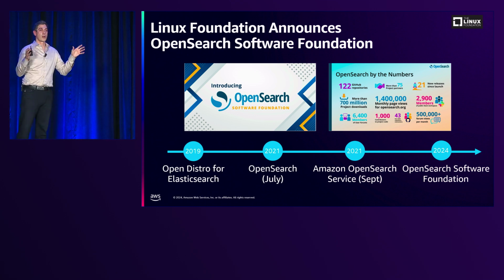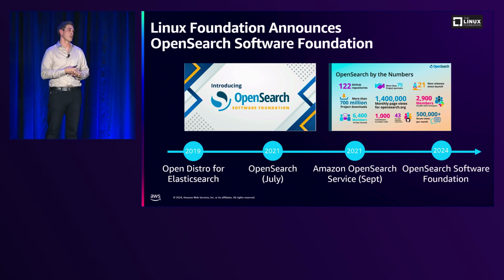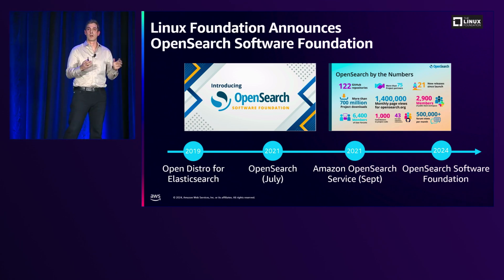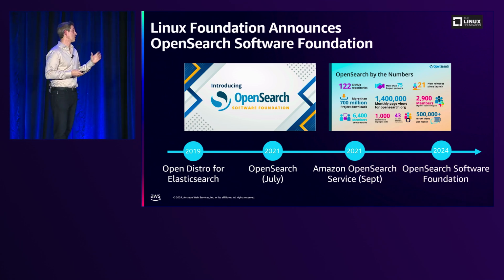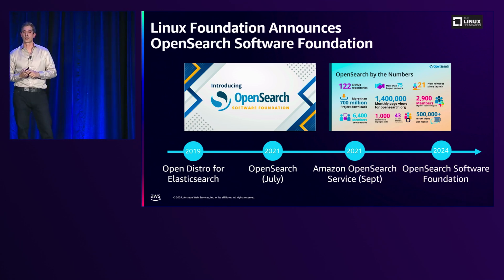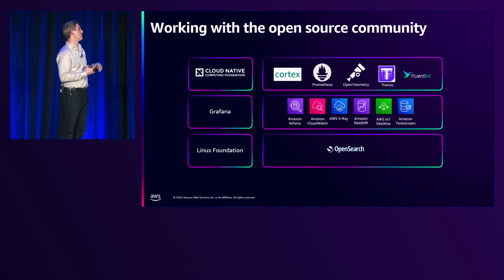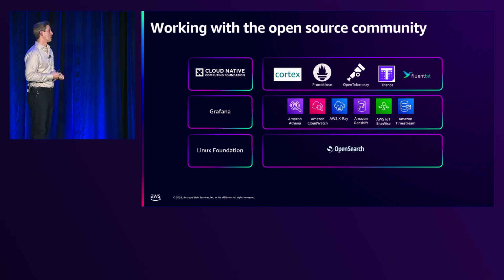The OpenSearch Foundation has also partnered with several other enterprises out there, including AWS, SAP, Uber, Atlassian, and many more. So I encourage you to go look at OpenSearch if you're trying to self-manage, or look at a fully managed service if you're interested to learn more. The same is true for some other projects that my team has strongly contributed to, such as Cortex, Prometheus, Thanos, and OpenTelemetry. If you're interested in doing more for the open source community or want to learn how to use these tools, please come and see me after this session. Would love to talk to you about what you can do there.